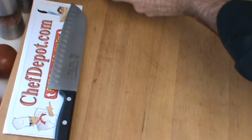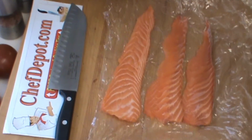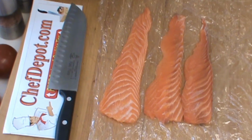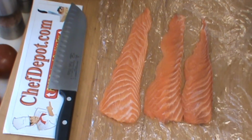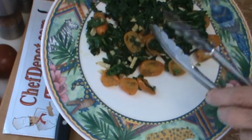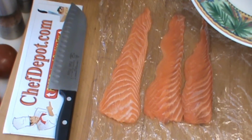Move this to the side. Bring the salmon back here. And we're basically ready to go. Okay. With each one of these, we're just going to roll them up, give them a little twist, and add all these ingredients. So the first thing I want to show you is this spinach, tomato, garlic mixture has been cooling off. Very important that you let it cool off. You don't want it to be too hot when you get started here.